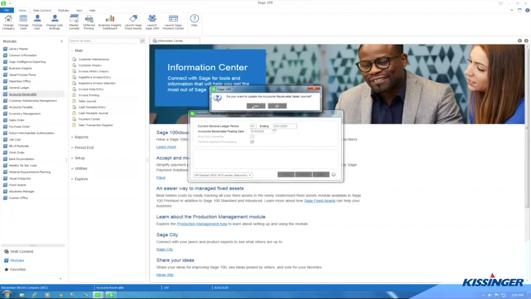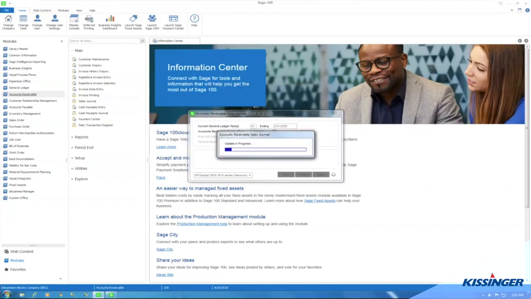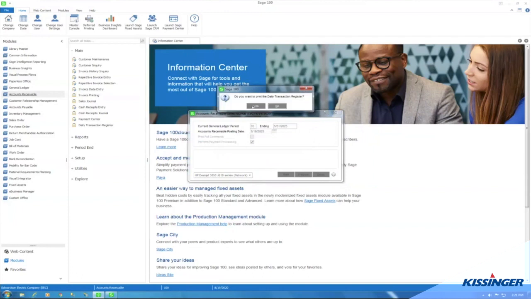We'll say yes. Once we select yes, this is where all the magic starts to happen behind the scenes, where all the coding is taking place. Now what we're doing is pushing that invoice out to the customer via the email address that's listed on file for the customer. Additionally, we're also sending that invoice out to the customer portal. So do we want to print that? We can say yes. That's fine.